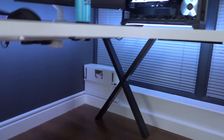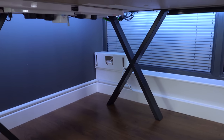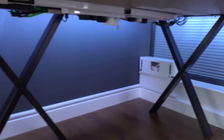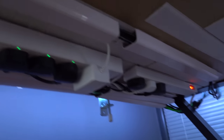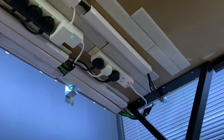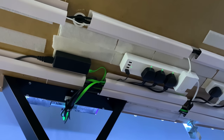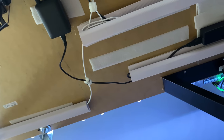There is one thing on the agenda in today's video that I want to sort out, and that is the absolutely terrible cable management under this desk. There are cables dangling everywhere — it's just an absolute mess. I'm joking of course. I've redone all of it. This is without a doubt the best my cable management has ever been in the history of all the setups I've ever done.